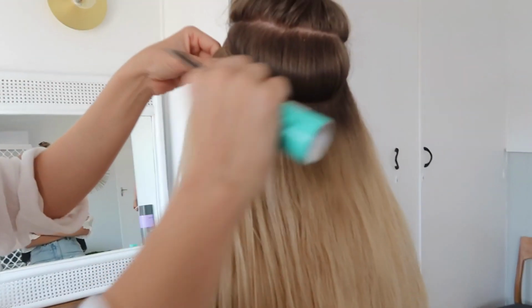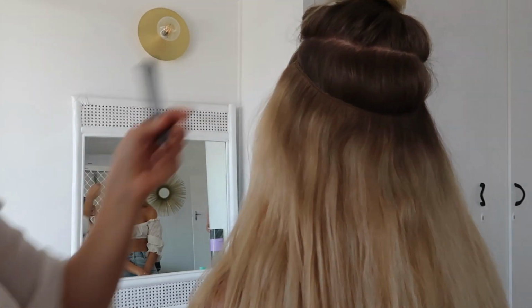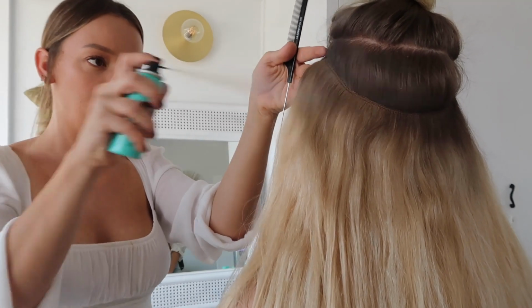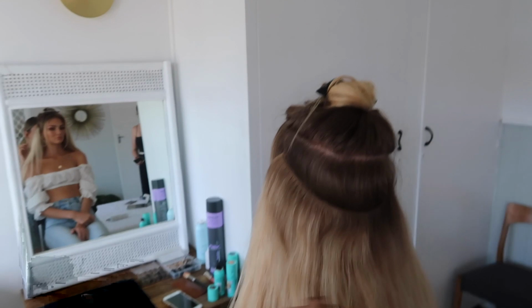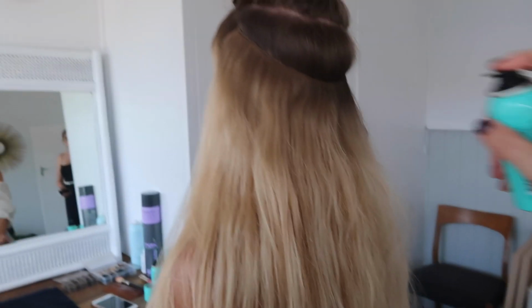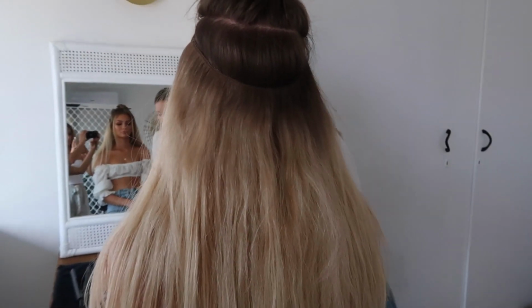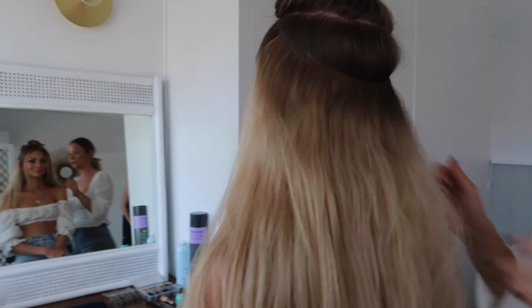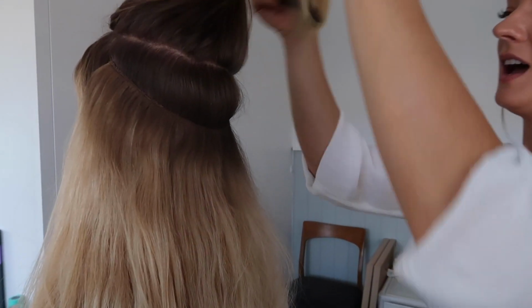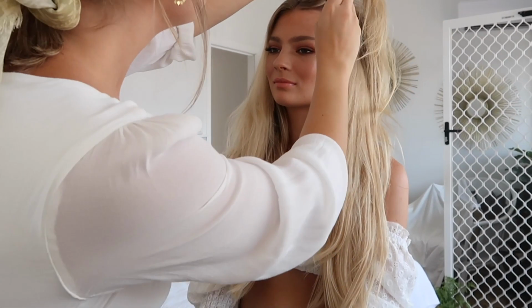I feel like that's looking pretty good. And I just think now if the wind blows or if our hair parts or we want to do an up style, we just don't have to worry so much about those roots. Yeah, that looks so much more natural. So if you're a bit late on getting your roots done, or you're a bit late on your hair appointment, this is a really good way of getting past that and still being able to wear your halo and having it blend perfectly.